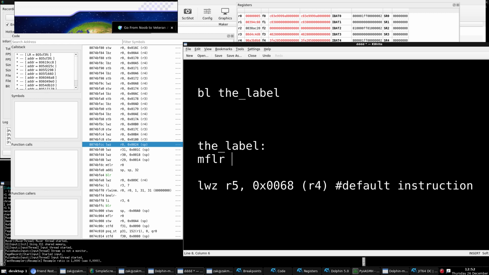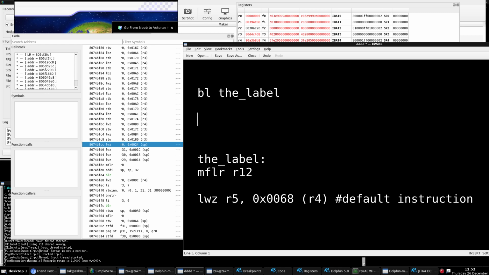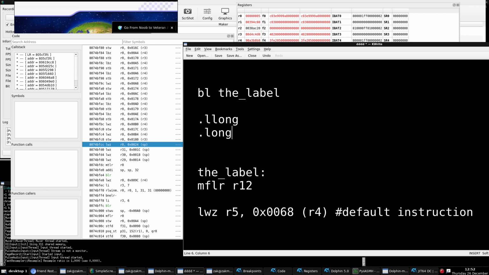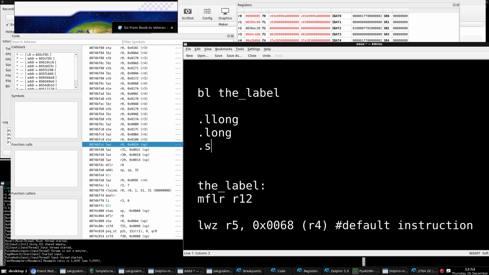So we want to put it in a general purpose register. You guys know about register safety protocol. We'll use R12 for that. So with the branch and link trick, we have these things called pseudo ops. The ability to write data in ASM sources without using instructions and without using registers. Sounds like wizardry, but it's not. So essentially, we have these various titles we can use.